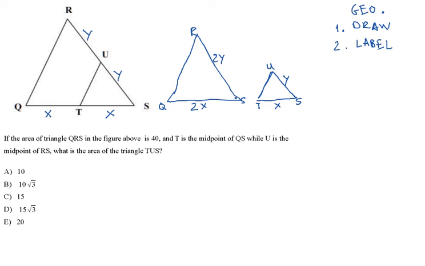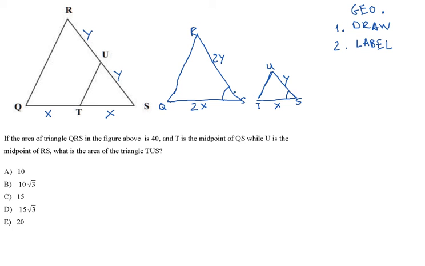The fact that both of these triangles share angle S, which is exactly the same, means that they are similar triangles. Therefore, they are proportional. Proportional in this case means that their sides are in a ratio of 2 to 1. This is because RS is twice as big as US, QS is twice as big as TS, so the ratio of these two sides, RS to US and QS to TS, is 2 to 1, and the angle in between these proportional sides is the same. Therefore, the triangles are similar.